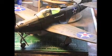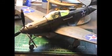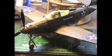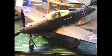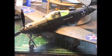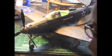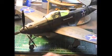The Bell Airacobra saw very early service in World War II. We kept them up to about 1943, then pretty soon the Lend-Lease Act kicked in, and the English used them, the Australians used them, in India they used them a lot too, and the Russians used them a lot also as tank busters. They're a very strongly built airplane, guys. The Bell Airacobra was built solid. It was a very easy, compact airplane to fly, and it was very ahead of its time when it first came out. It's a very fast aircraft with a wingspan of 34 feet, an airspeed of 365 miles per hour, cruising at 290. The Airacobra can pack a punch if you ever got into a pursuit.